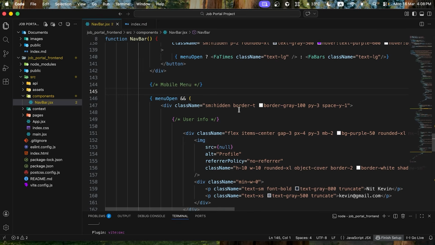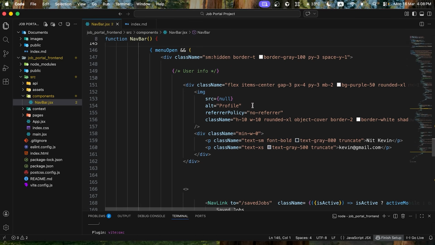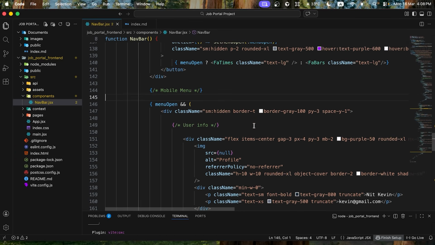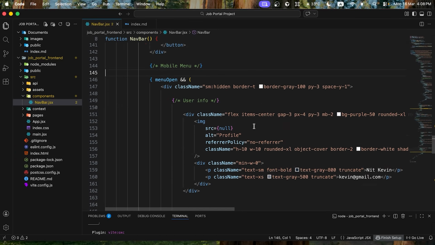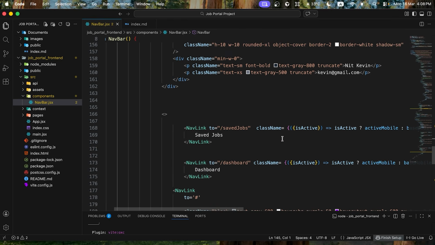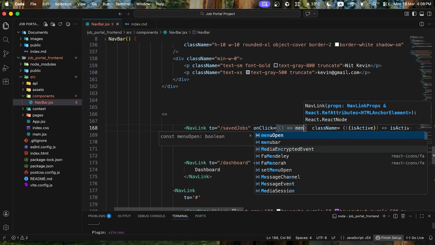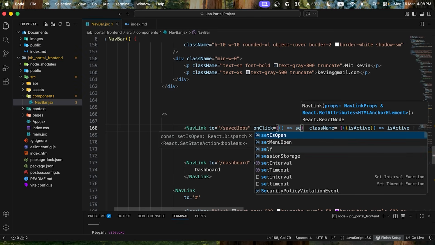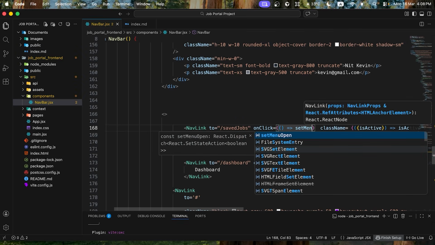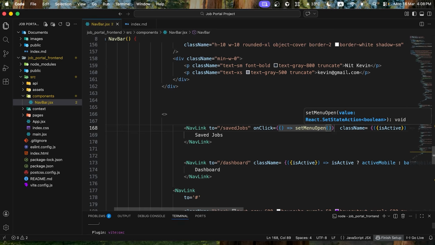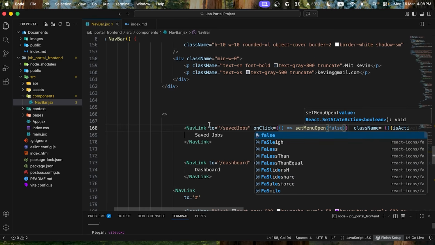So inside the mobile menu right here, I'm going to add onClick right here, an onClick function. And I say setMenuOpen to false right here.